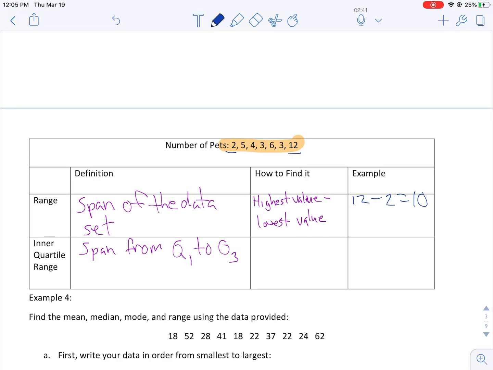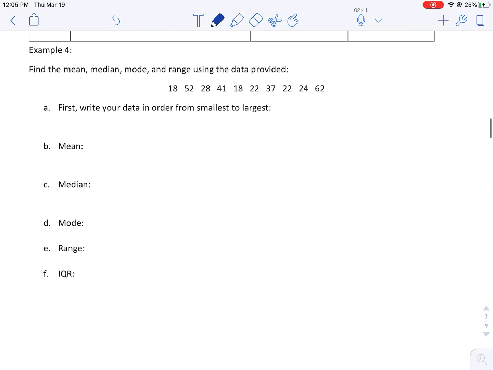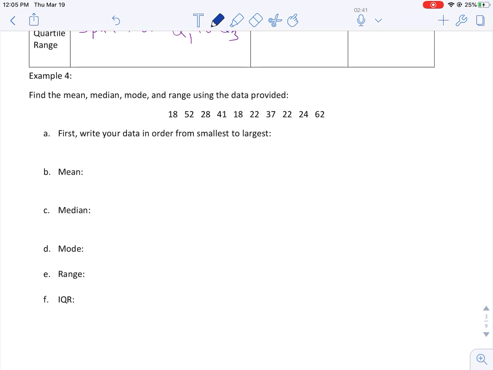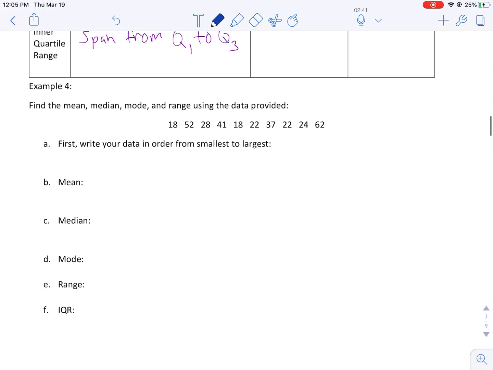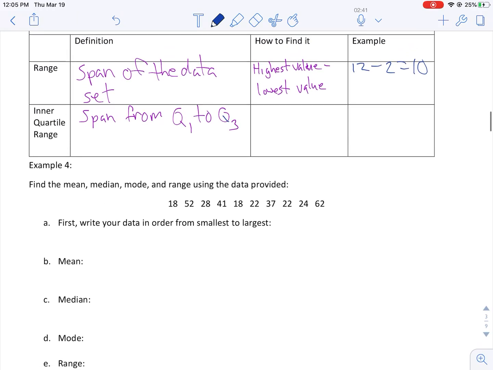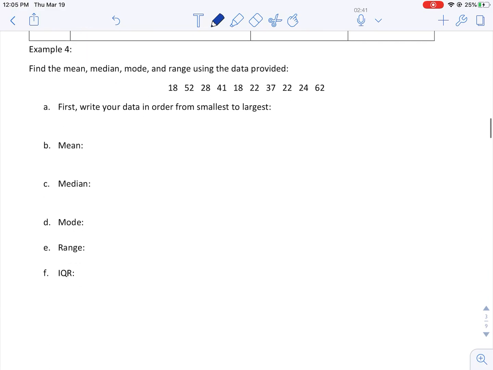First, this is going to require some explanation. Q1 and Q3, basically the quartiles are medians of the lower part of the data and the upper part of the data. So you have your median, and it's going to span that. So I need to get into some of these problems. The IQR, the interquartile range, I don't necessarily like the way this is written out, so I'm not going to do an example. We're going to dive right into the problem.